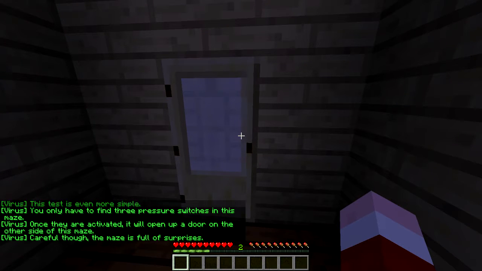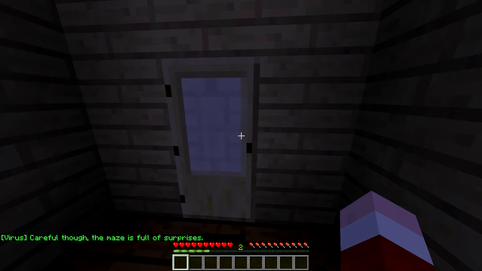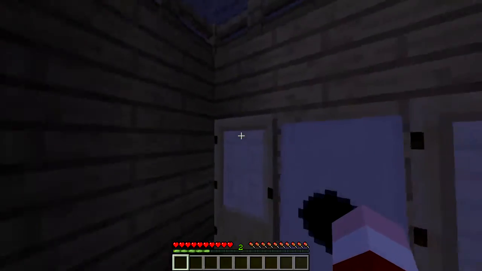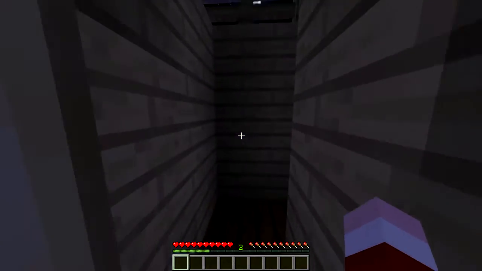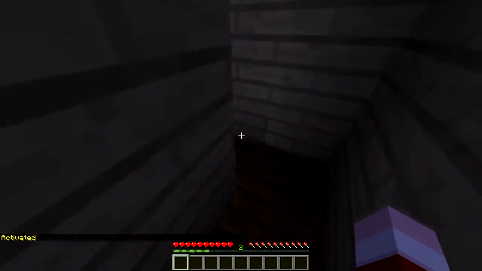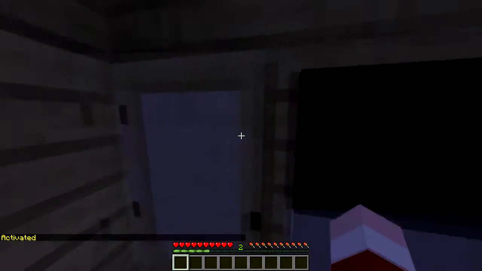Once they are activated, it will open up a door on the other side of this maze. Careful though, the maze is full of surprises. I think I hear these surprises. Sound like skeletons. It's dark, too. Oh gosh, we got doors galore. Ooh, a switch. Okay, so we found one and we have to find 3. 3 of them, okay.